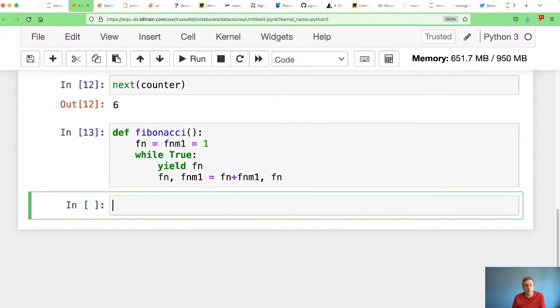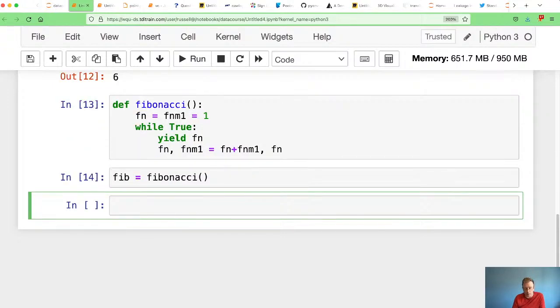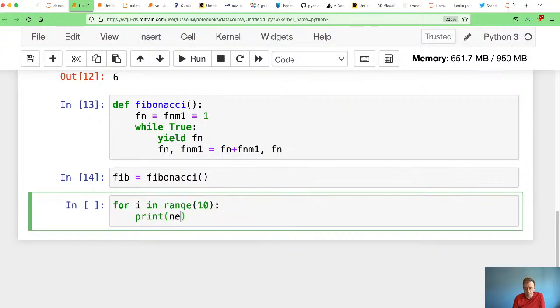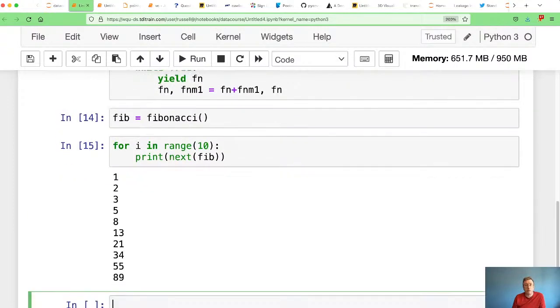Here's my Fibonacci generator. Fib is Fibonacci. For i in range 10: print next fib. And I get the Fibonacci numbers.